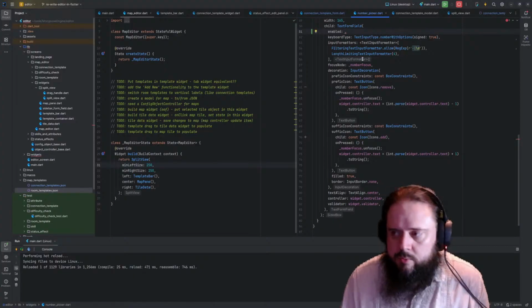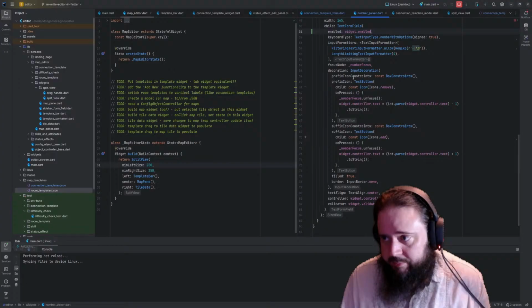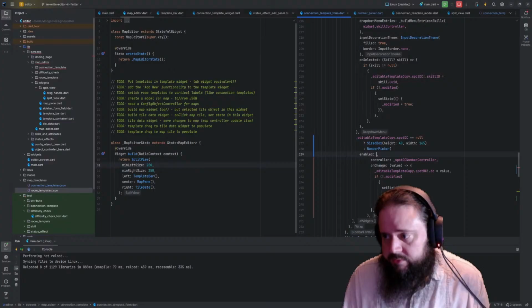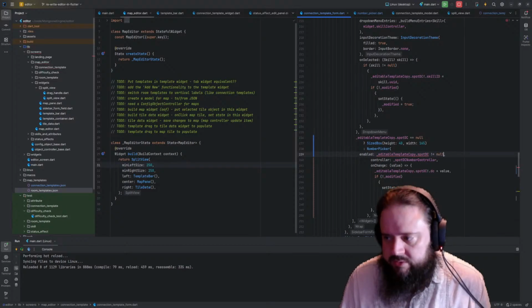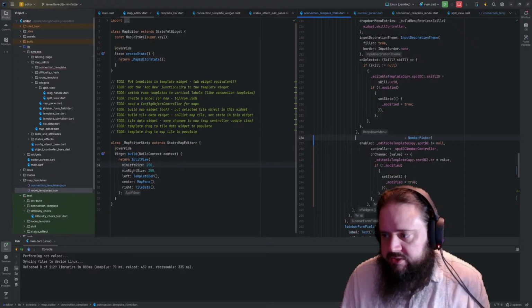You are widget.enabled. Then we can say enabled is not equal to null. And then instead of doing all this, we just have our number picker again.